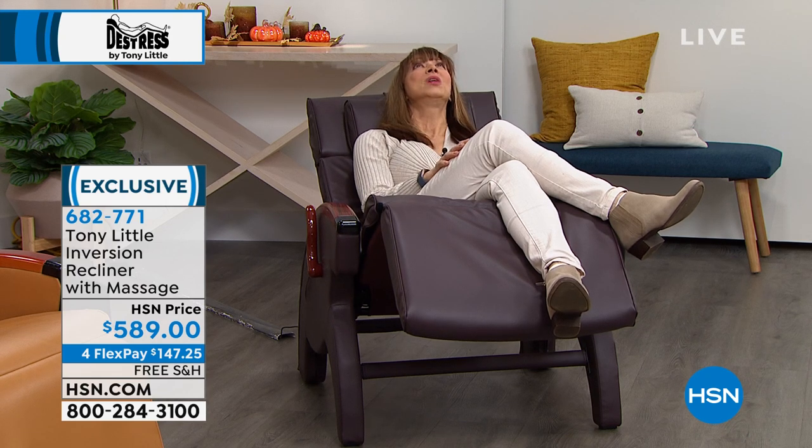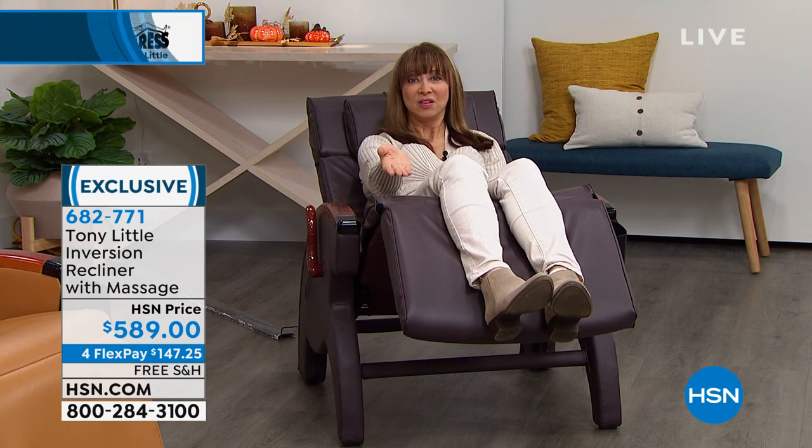And I'm telling you, just like the all-in-one that we had last hour is a game changer for computers, this is a game changing piece of furniture. When did a piece of furniture do more for you than, oh, it looks kind of pretty, it matches my wallpaper, matches my paint color? You want a theater chair that's going to give you a massage. You want a chair that's going to help you, and again, I'm not making any crazy medical claims, but doctors tell you to elevate your legs. So that's going to help you invert, that does that gravity therapy.